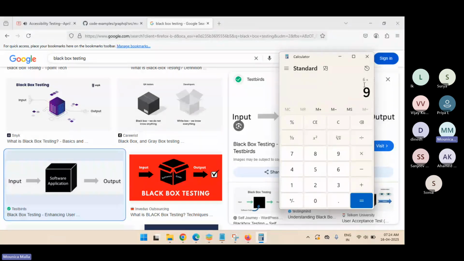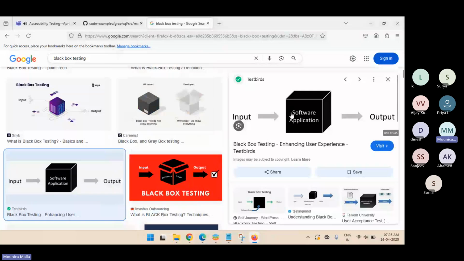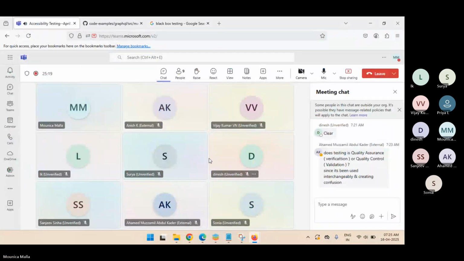So this is my input. And if I click equals, 15 is my expectation and I'm getting 15. That is the output. The black box application you're using is the calculator, because you don't even know which programming language they used to develop it. So in functional testing, we provide inputs and we validate outputs.